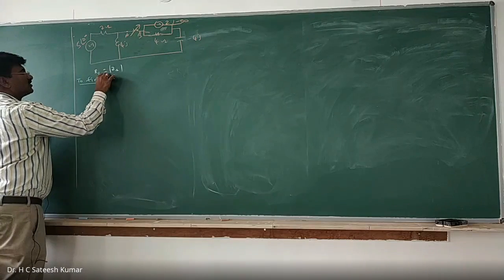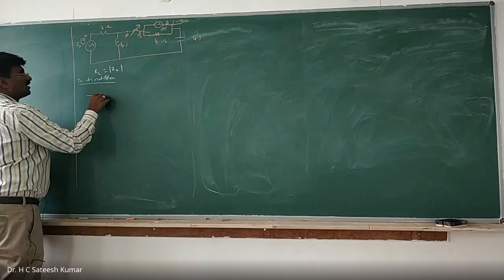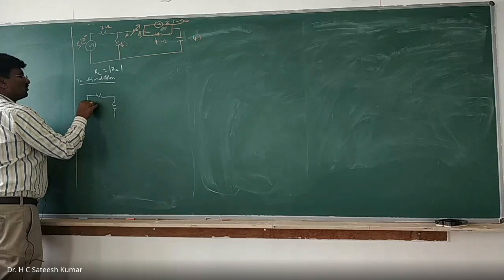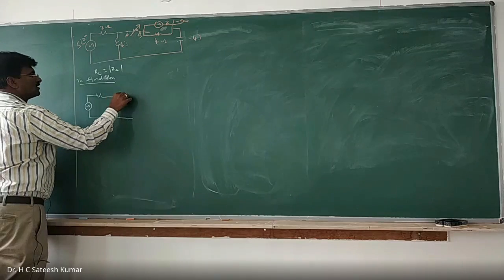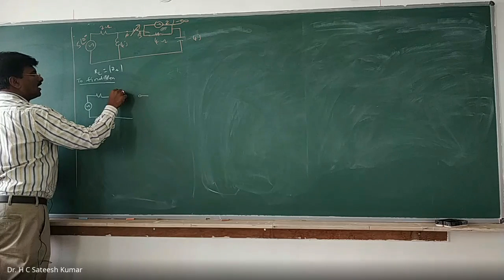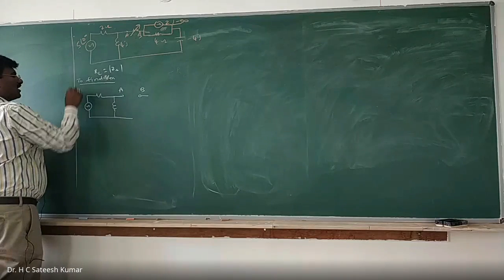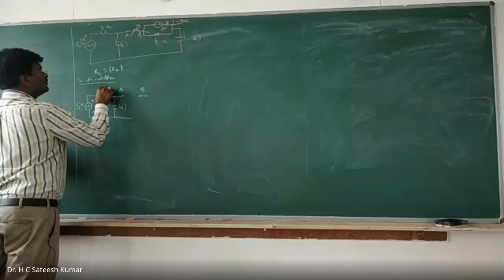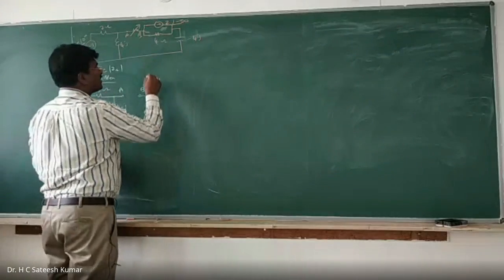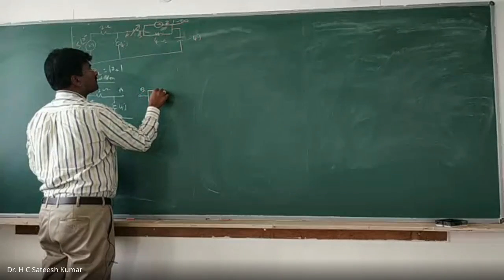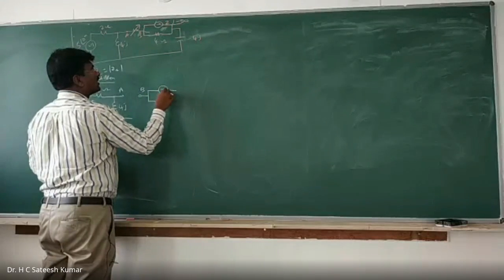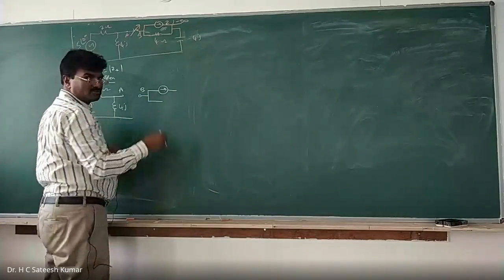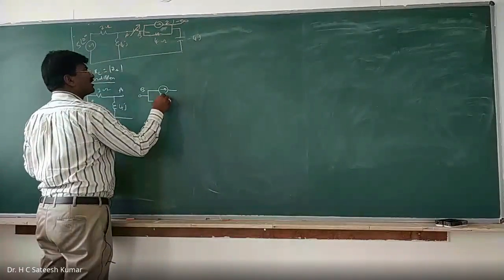Now I'll rewrite the circuit with the load opened. This is the load which is open. We'll call this one A. This is B. And 5 at an angle of 0 is a 5 volt source. I'll write 4j, 2 ohms, and this one a current source. If you want to modify, a current source in parallel with a resistance can be converted into a voltage source in series with an impedance. Or you can keep it as it is, no problem.